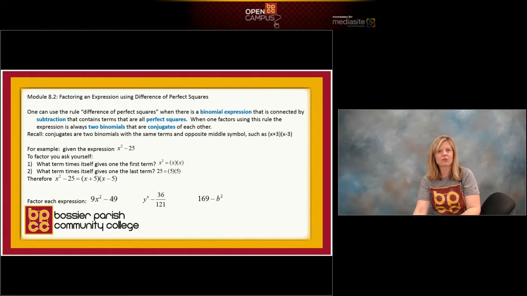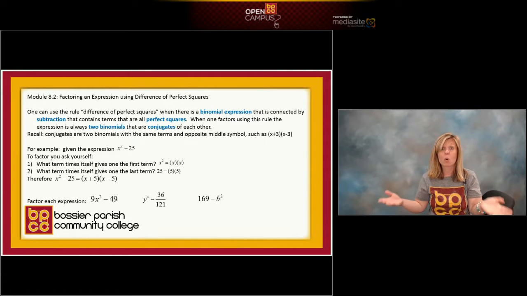Well, what do we all know about those inners and outers? If you have a minus 5x and a positive 5x, and we put that together by subtracting, it's going to make 0x, which means there are no x's. So we would get back to the original expression x squared minus 25.